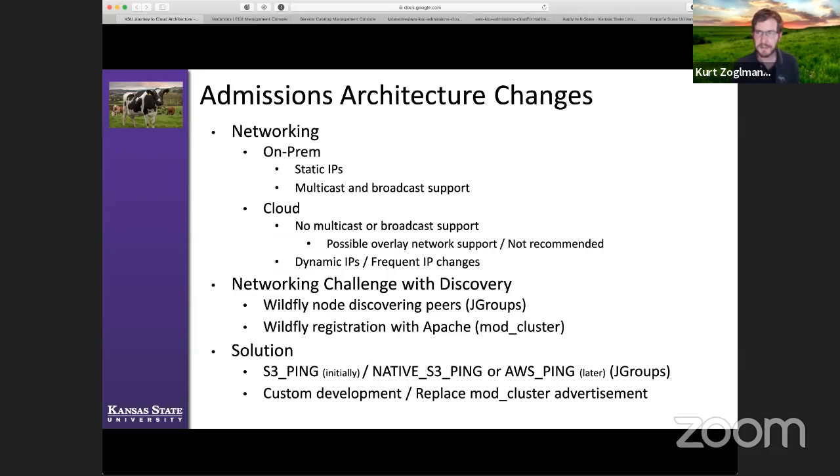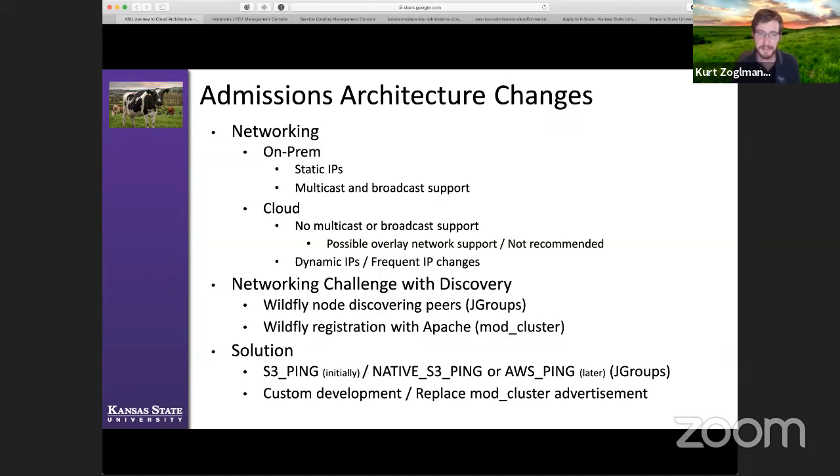So the networking also significantly changed. So on-prem, we're primarily making use of static IPs. The other thing is that for our applications, we really needed to make use of multicast and or broadcast. So there are many protocols that rely on one of these two mechanisms for cluster members to find each other.